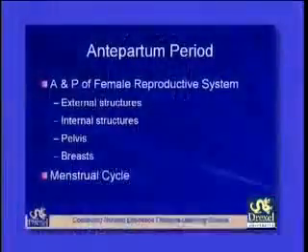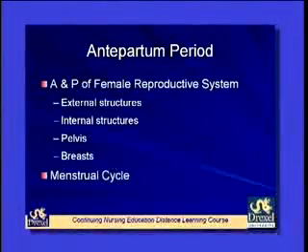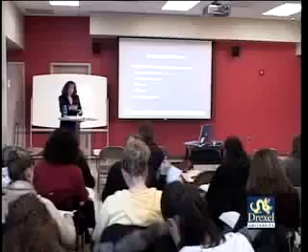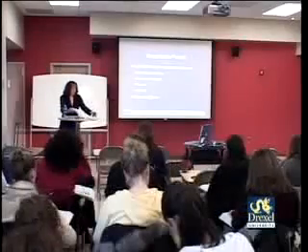With regards to the pelvis, you will find that the pelvis and breasts are described as well. So again, I would encourage you to just kind of read about that anatomy. The next thing in your book is the menstrual cycle. What you're going to find is that there are charts on page 539. I just want to go through some of the information on these charts for you.